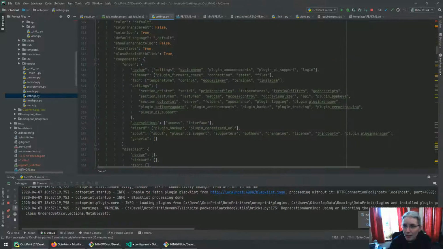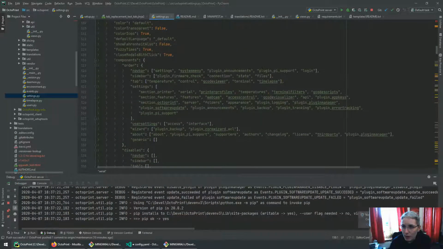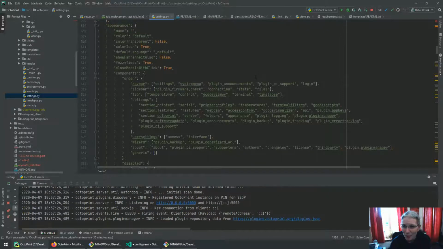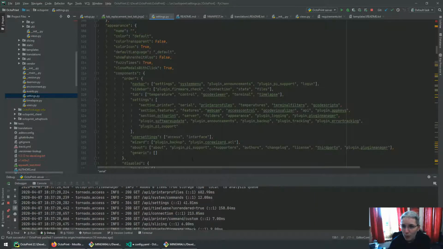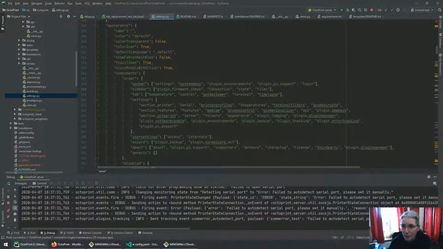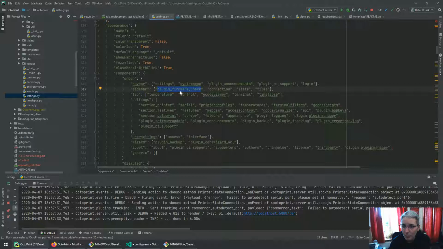And this is actually something that I use a lot, as you can see in the settings, because there are a bunch of bundled plugins in OctoPrint which are supposed to go at specific places in the order. So for example, in the sidebar, I always want the firmware check, which used to be called the printer safety warning or the printer safety check, I can't remember exactly, to be always at the very top of the sidebar, because I want people to immediately see this red thing when their printer is lacking thermal runaway protection.